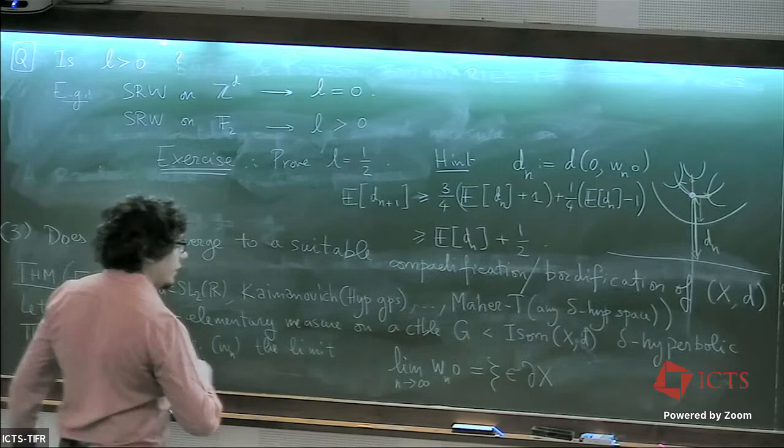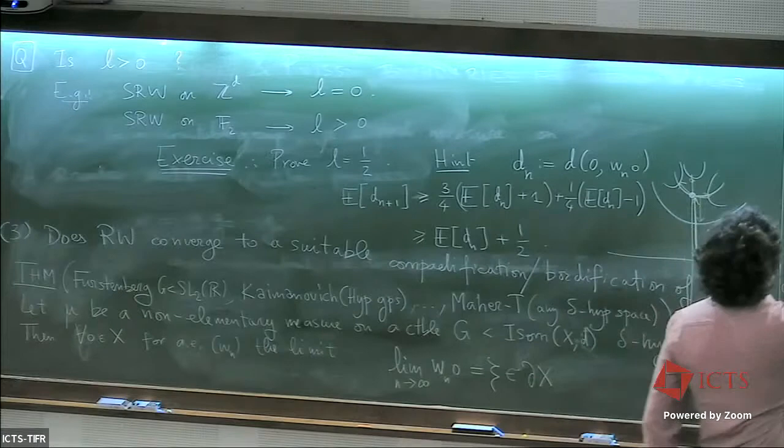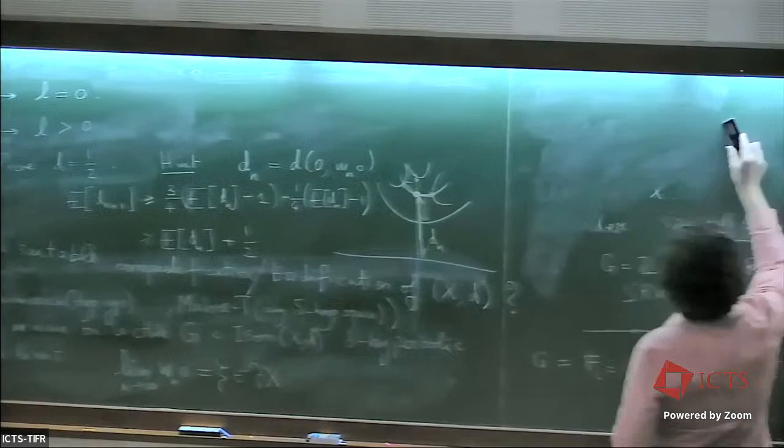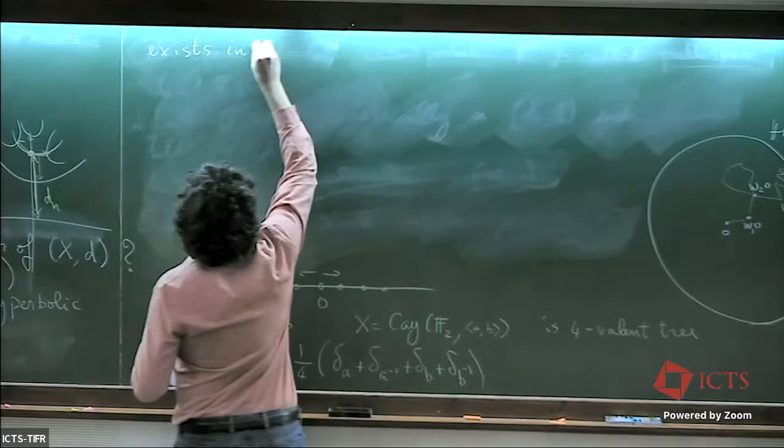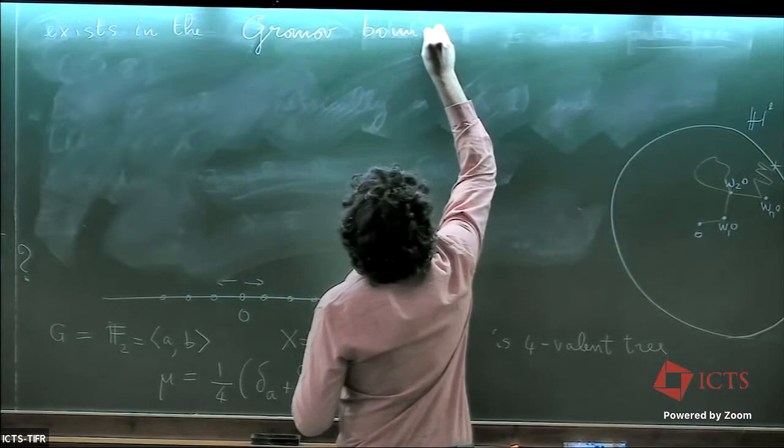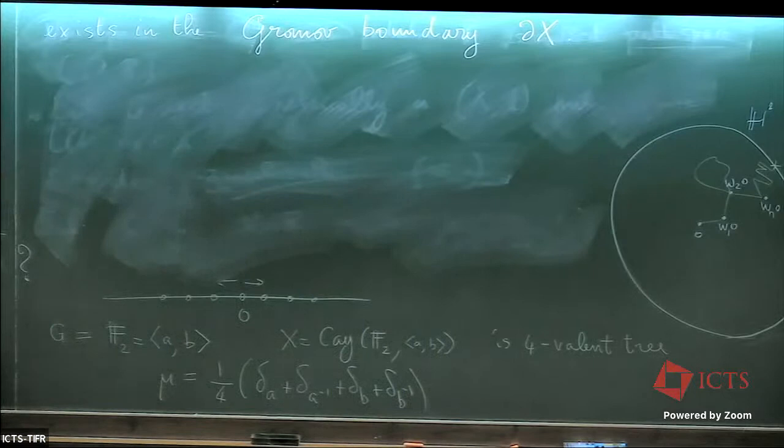And it exists in the Gromov boundary of X. For X a hyperbolic space, for all these lectures, we will consider the Gromov boundary. And again, this is also true when you have a non-proper space, where it's more complicated because the random walk could potentially escape along an infinite sequence of branches that you're not taking care of, but indeed it's not the case.